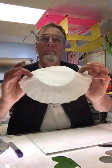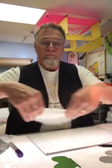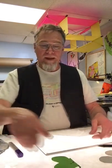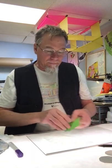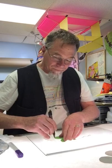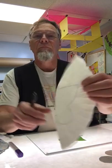I'm going to take my coffee filter. It could be a regular sized coffee filter — this one just happens to be a big one. I fold it in half, take my pattern, and lay it right on top of that, right on the edge toward the center. I'm going to take a pin and draw around my pattern right onto the coffee filter.